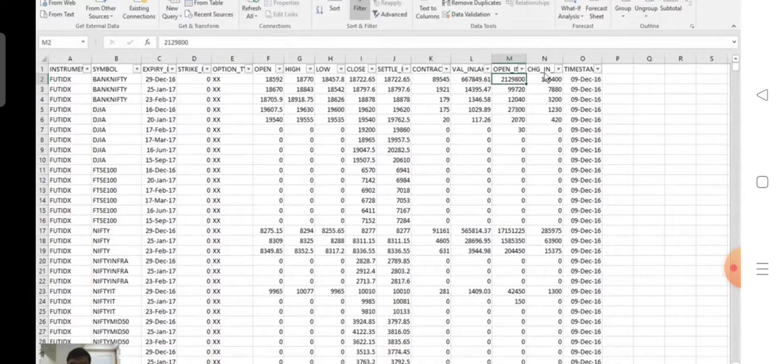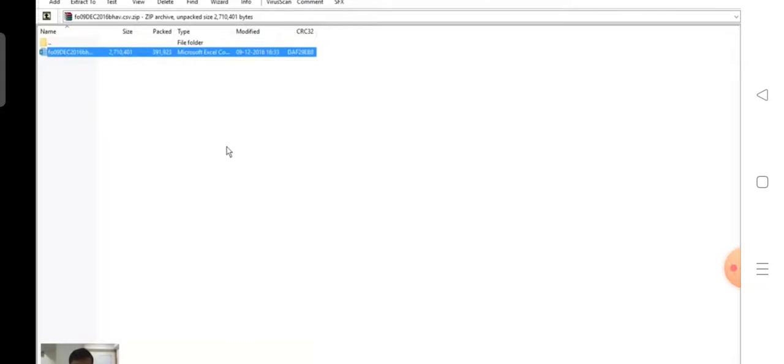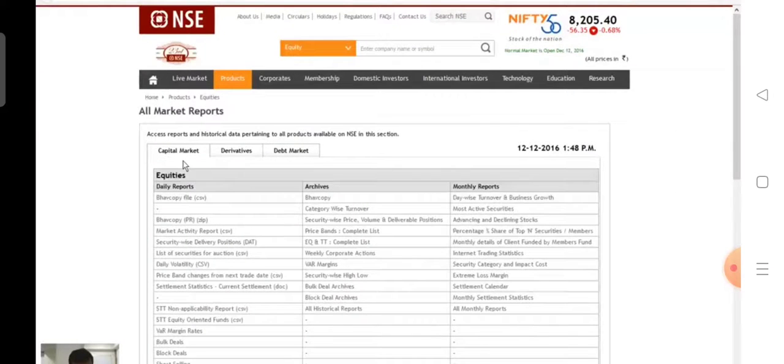Then you have open interest, and change in open interest. This is the change in open interest vis-a-vis yesterday. So this was the open interest yesterday. The day before that, the open interest was lesser than yesterday. That's why the change in open interest was positive in case of yesterday. And the last column is the date of the Bhav copy. We're talking about this Bhav copy as on the 9th because the Bhav copy for today will come at the end of the day. Okay. Now let me download the Bhav copy of the cash market segment.